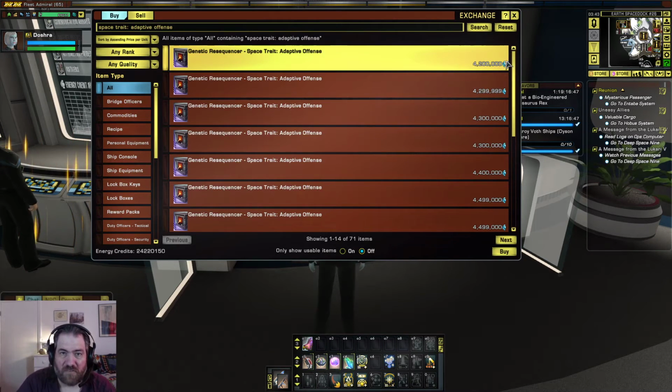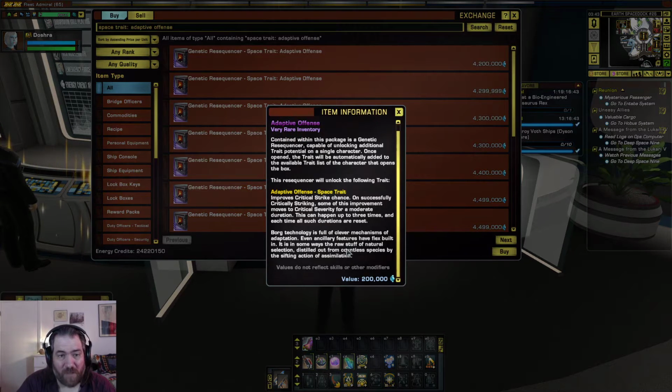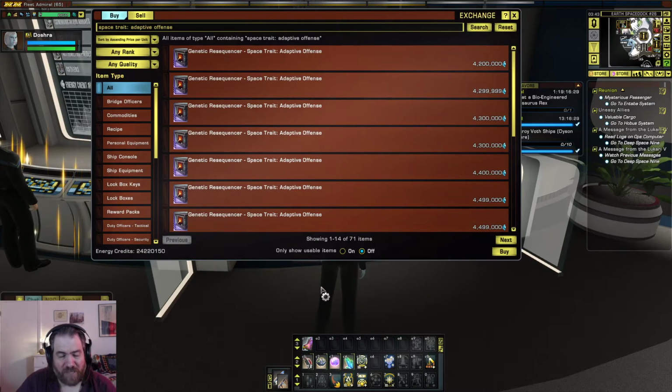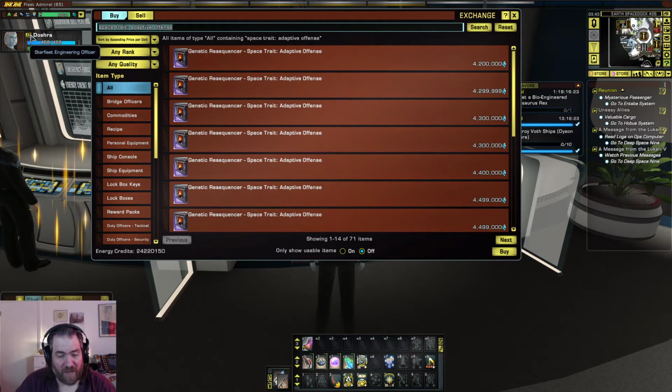Adaptive offense. It's about 4 million right now because there's a lot of them in the exchange. It's very available. Basically, it gives you bonus crit chance, and if you get a crit, then it trades some of that in for additional crit severity. It's a really nice little trait. There are a bunch of good space traits that you're gonna want. Look for them, and there are some ship traits that you can pick up that are worth picking up off the exchange.